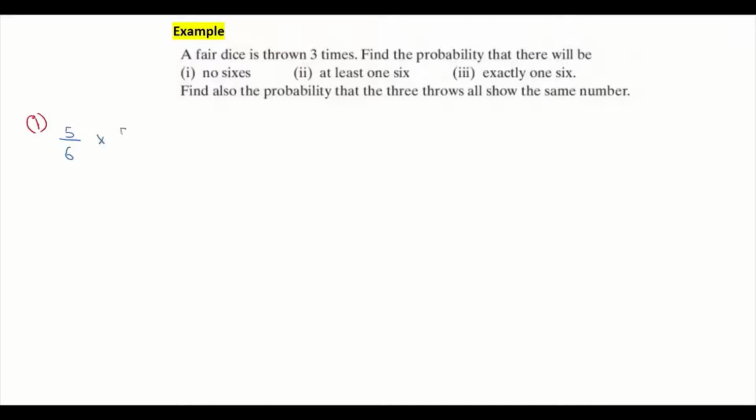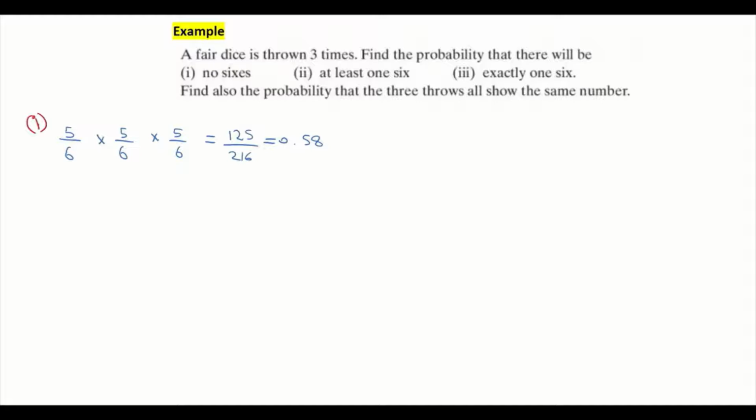So the probability of not getting a 6 is 5 out of 6 on my first throw. And my second, so multiply by my second throw, which is also independent, so it's 5 out of 6. And on my third throw, it's also going to be probability of 5 out of 6 for no 6s. And when I multiply them, I'm getting 125 over 216. If you want to turn that into a decimal, it might be easier to visualize what that stands for. It stands for 0.58, which is 58%. So you have a 58% chance of not getting a 6 when you throw a dice 3 times. So that's part one.